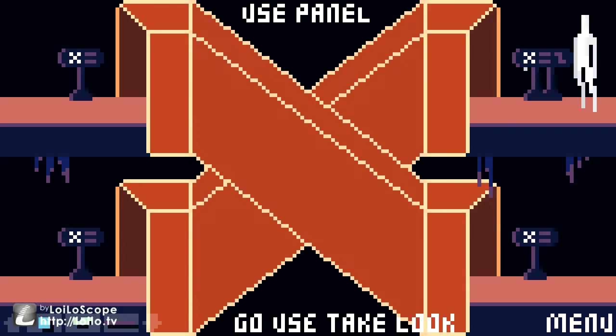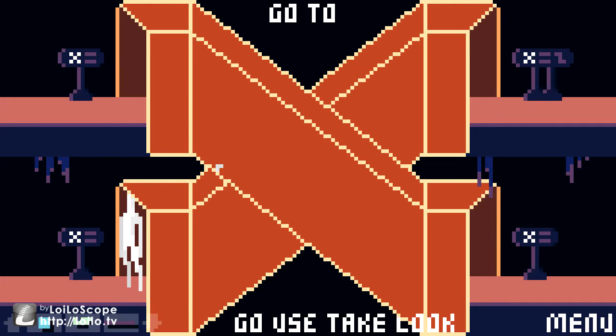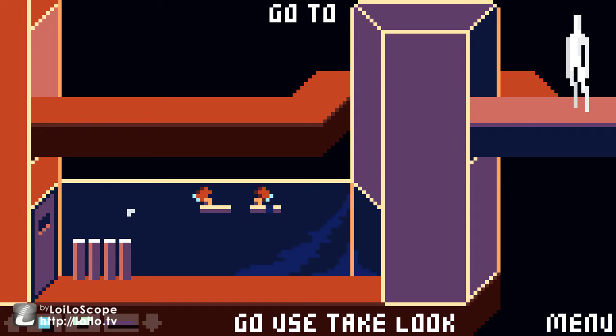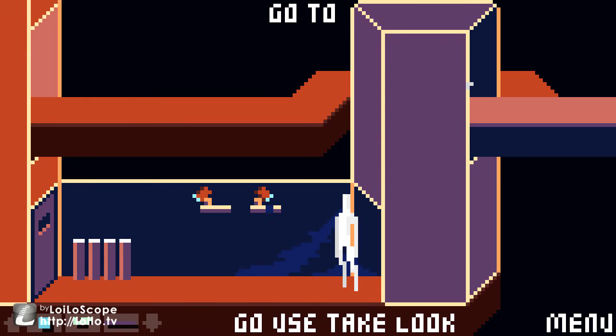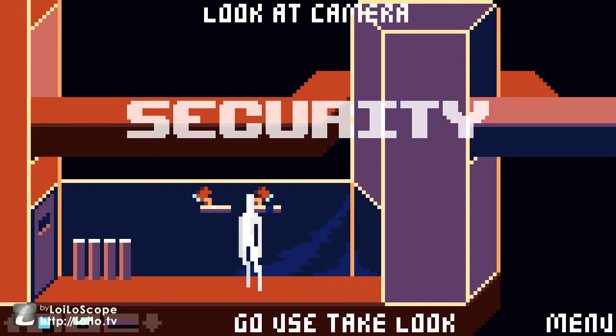The only place I haven't been to is the route that goes to the bottom left area. So let's try that. Alright, I'm guessing we're gonna go to the big dude. Yep, there we go. We're in the space. Go down. Alright, now go to camera. Look at camera. How about that? Does that sound like a plausible plan?